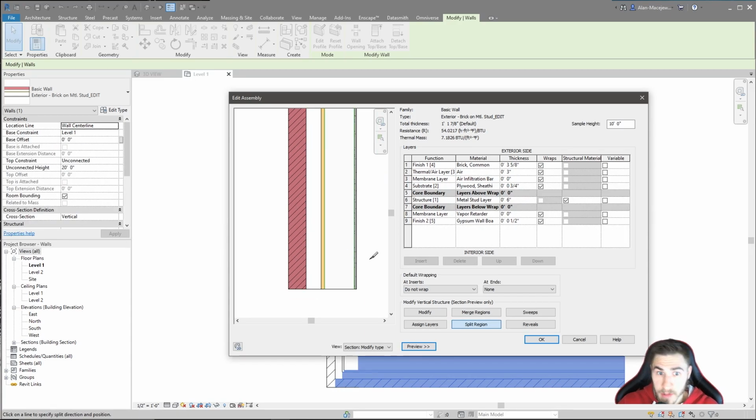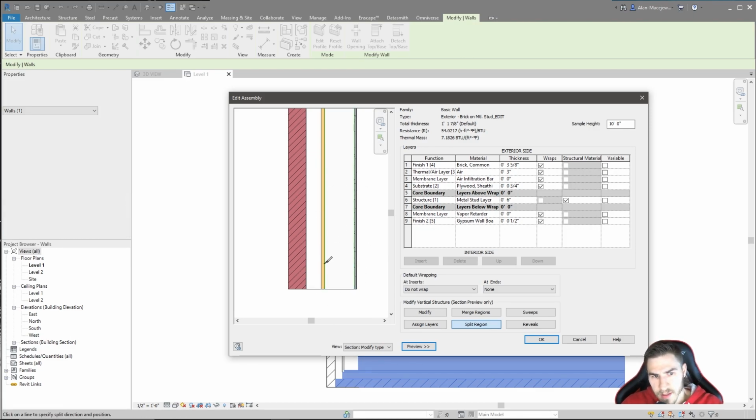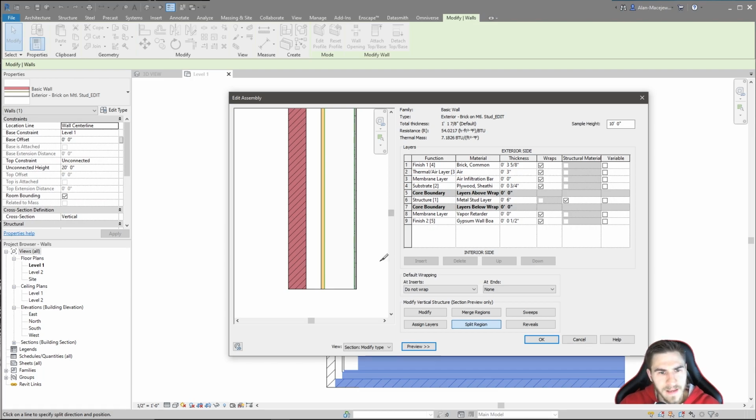So let's add a real world example to what we're doing before we start changing and cutting this wall up. There's a couple of ways you could have brick terminate at the base of a wall. Maybe you have it go 2 or 3 courses below grade, but maybe more commonly in a residential building, you have a slab, so the grade ends in a slab, and then a few inches above the slab, you'd have the brick actually terminate. And that's what we want to do here. There's not some special number to that necessarily, but let's say that a brick course, or at least a few inches above grade, is where we want this brick to actually start.